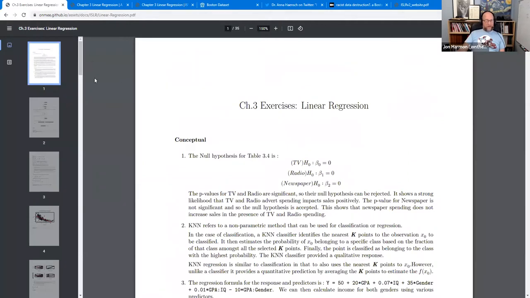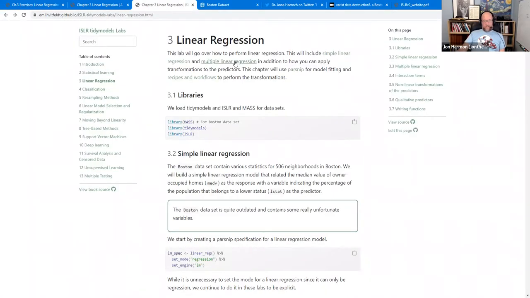August recommended a couple of solutions guides for the exercises, and I also grabbed tidymodels versions of the labs that Emil Hvitfeldt has written. I haven't worked in base R in a long time, so I actually went through this lab as written in the book in base R and went, oh, right. Base R is different. I thought that was pretty interesting to go through.